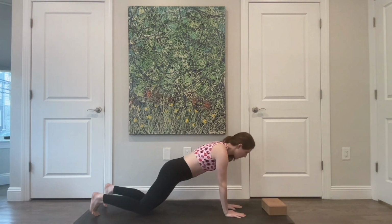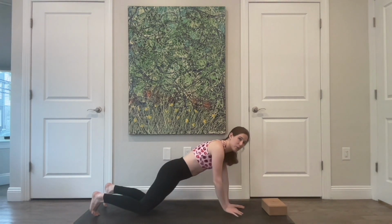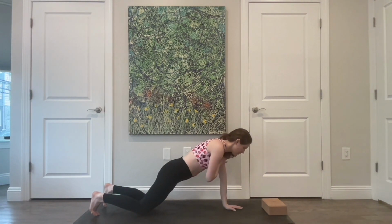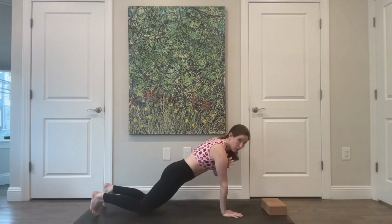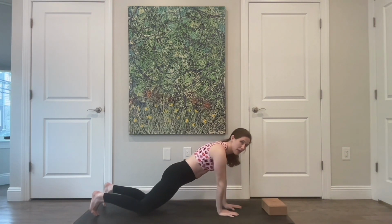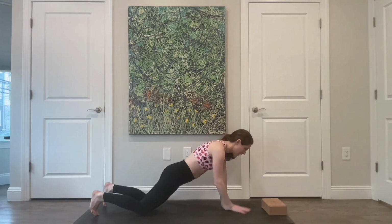We're going to do 4 more to each side. And then give your wrists a nice break. 2 more. Make sure your hips haven't shifted too far back behind you. Last time tapping the right shoulder, last time tapping the left shoulder.